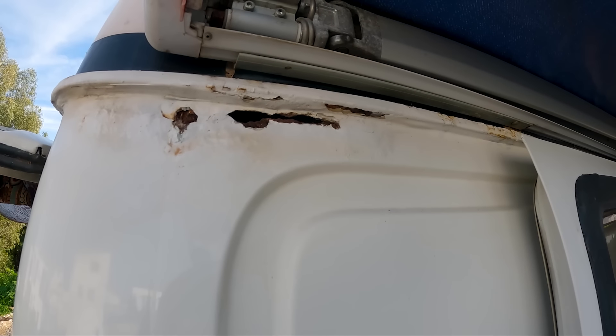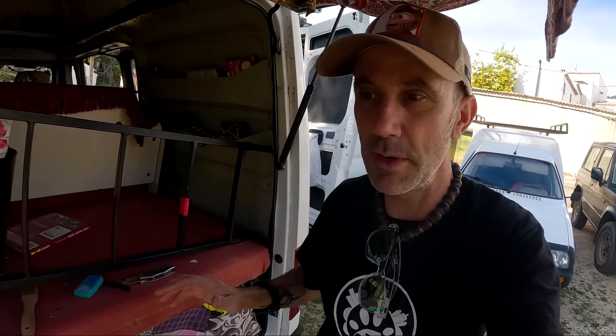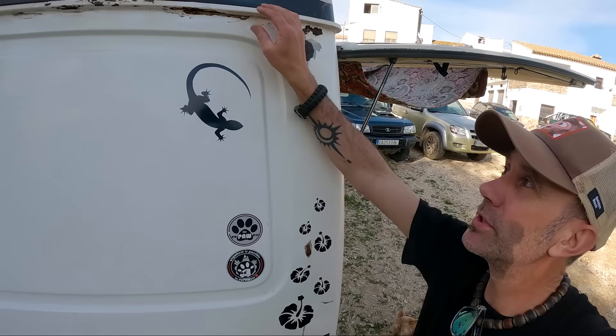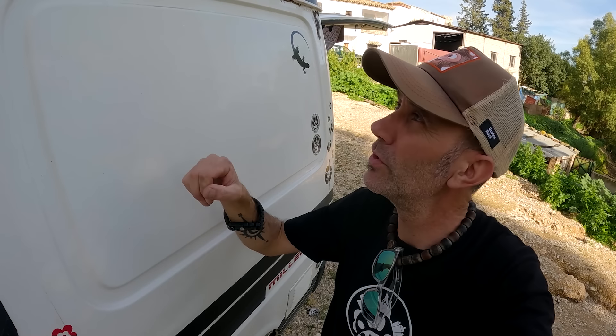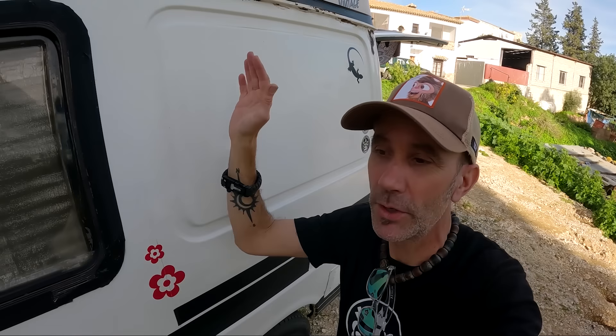Now I know what you're thinking - it's torturous for Vinnie. He's just parked there watching us work on Belton feeling all left out. Look at that - it's a nasty hole. I've been going around the rims which are probably the worst part of Vinnie, just scraping it all back with a wire brush, getting a knife into the grooves. I'm going to treat that with Crust and then Hammerite it and that will do. We're not going to do a professional job because we're not professionals and because he's got his MOT in the next few days.